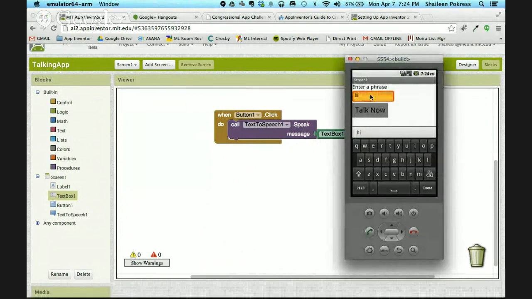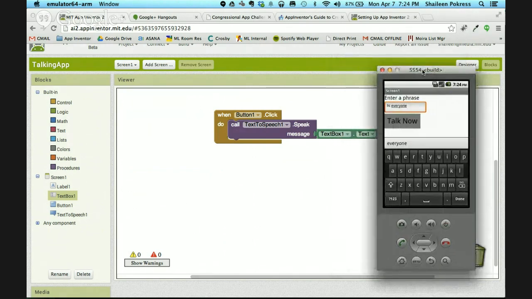Hi. All right. And I can even add some more in here and see if it works. Now this would be a little nicer on a phone because I can type faster on a phone, but the emulator makes it easier for me to show you using screen share. Hi everyone. Okay, and trust me, especially little kids think that this app is awesome.